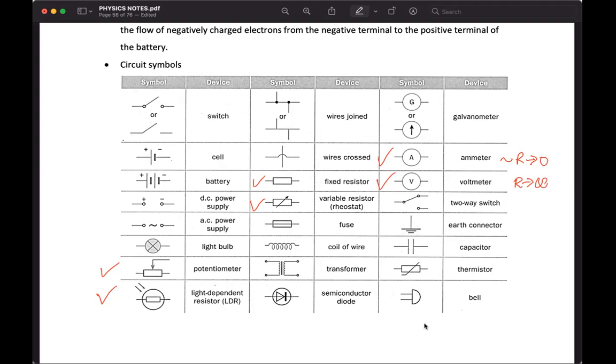Capacitor, okay, the bell, something new. Okay, we also learned the thermistor today. Okay, so all the ticks that I tick down here are something new. Okay, that you need to know, and you must know how to draw the diagram. Okay, so let me repeat about thermistor. The greater the temperature, the lower the resistance, then current can flow through. The higher the current can flow through, then your circuit will work. Does that make sense to you?